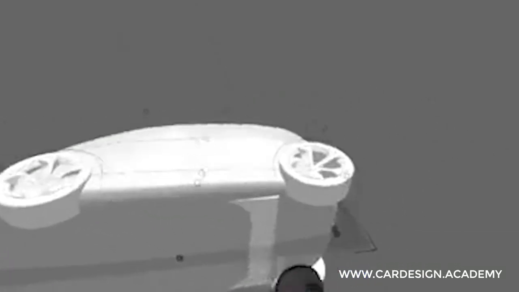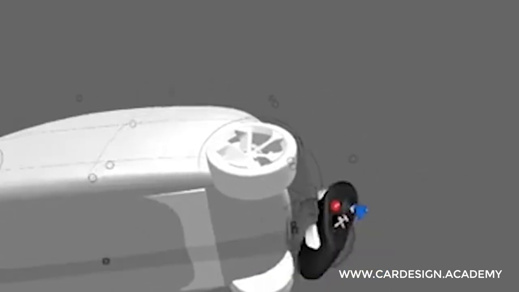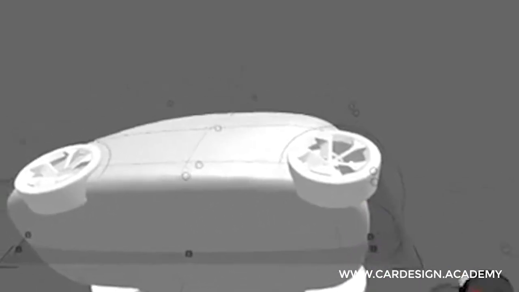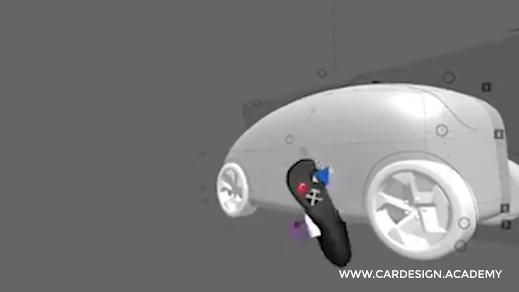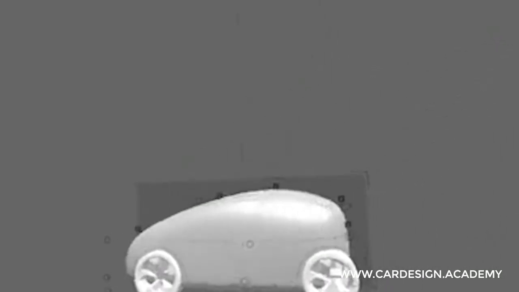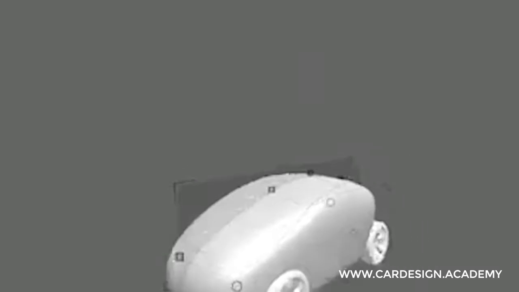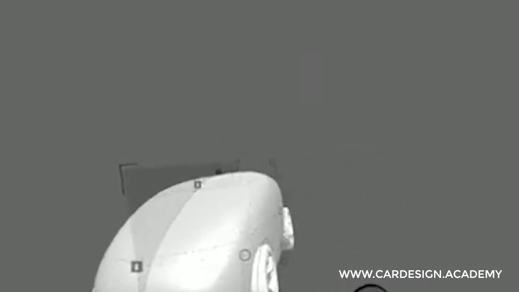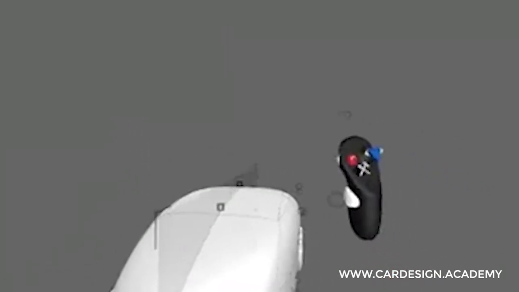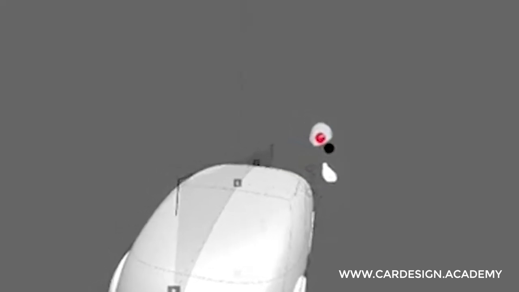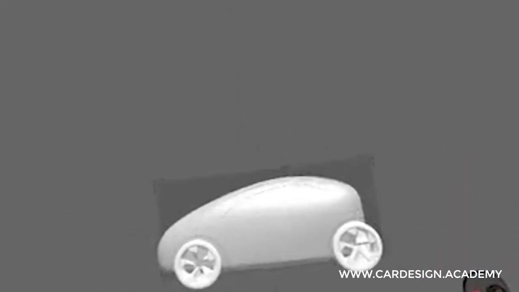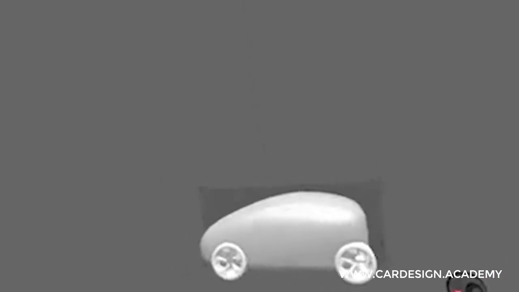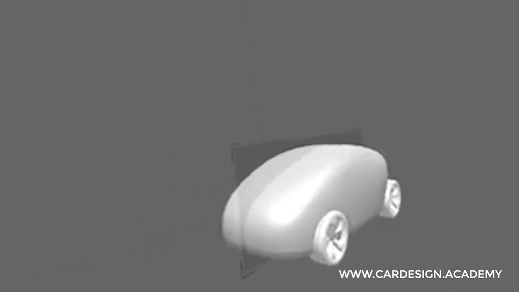Just bring the bottom of the vehicle down to encapsulate this battery pack. There. So it's just a very quick study. You can see it's more or less following my original sketch lines. I'm going to go ahead and tumble this a little bit. You can see very quickly I have something that I can sketch over.